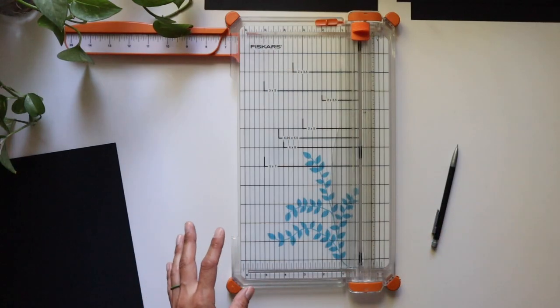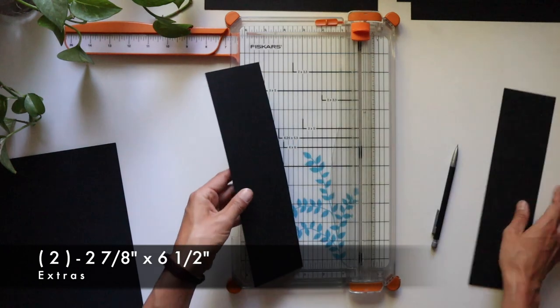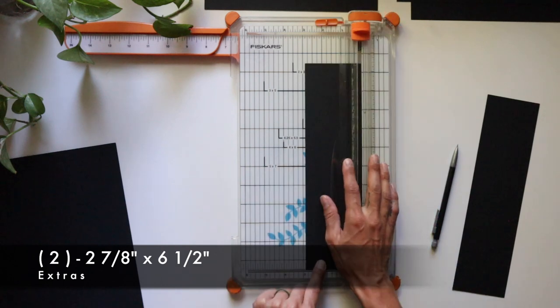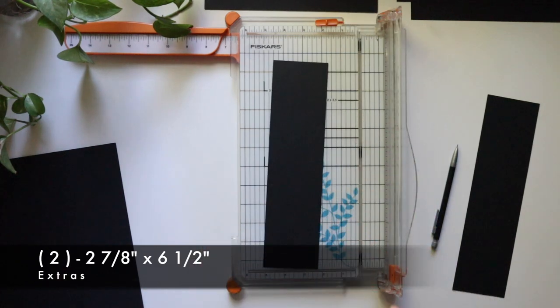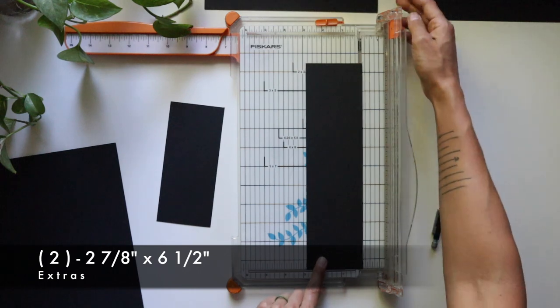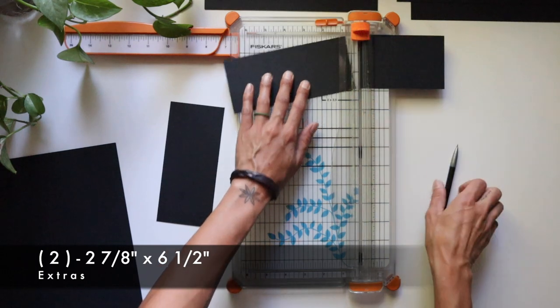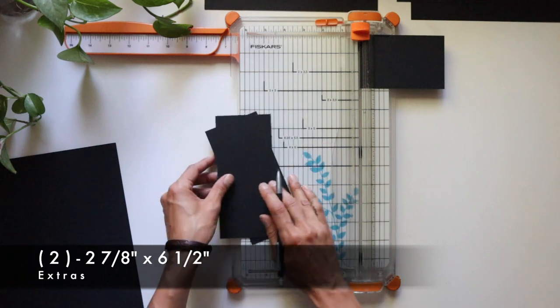Now I last minute decided to add these two cute little extra pieces, 2 7/8 by 6.5. I think we might have a couple pieces in our scrap pile, let me see. Yes, we do. These are cute additional little flips and flaps for extra added interest. I'm gonna go ahead and use my scrap pile right there perfectly and cut out a total of 2 of these. Beautiful. I'm gonna go ahead and label these both EX for extra and stick them in their own pile for now.